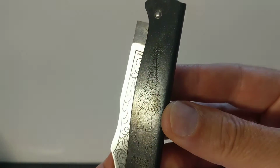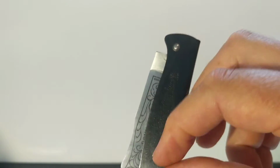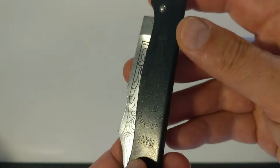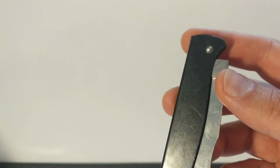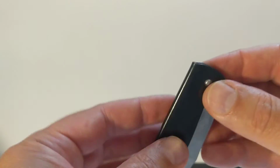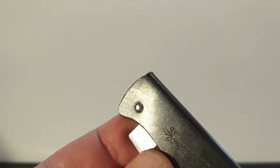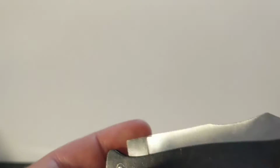I think it's like a Polynesian character, etched. No, it's sort of engraved into the black metal. And "modèle déposé," I think that's sort of patent pending, or patented. The back is unadorned, and the pin here, the pivot pin, is just a pin, and you can see it's kind of been pinned rather rudimentarily, but that's part of the charm.